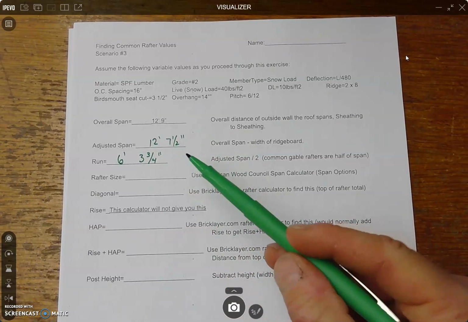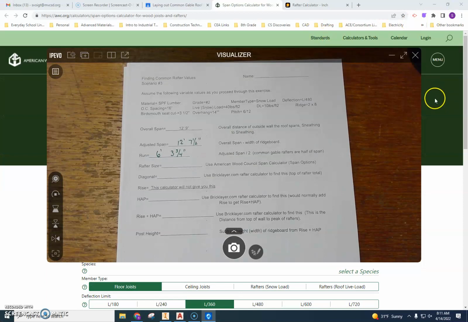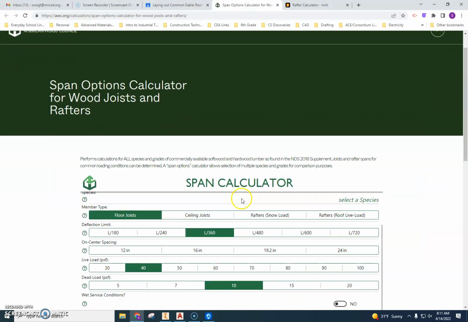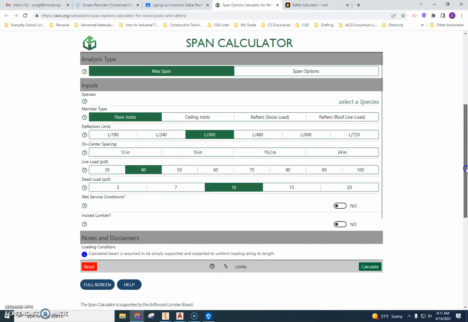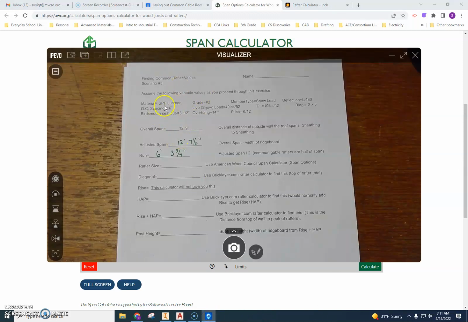Okay, so anyway, what we do is we take these numbers and we put them into this calculator right here. What we're trying to figure out is this rafter size, because we can't figure out any of this stuff down here unless we have this. So we've got to use two different calculators. We're going to take some of these characteristics here and plug them into here, so I'm going to switch back and forth between these two. Right here, you guys have all seen this span calculator. We've got to put our species in here. If we go back and look, our species is SPF, and our grade is number 2. So it's number 2 SPF.